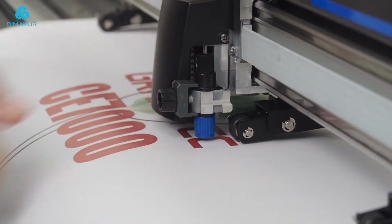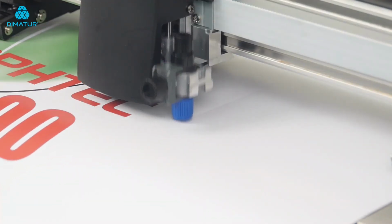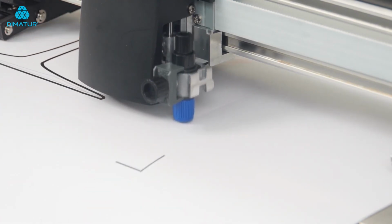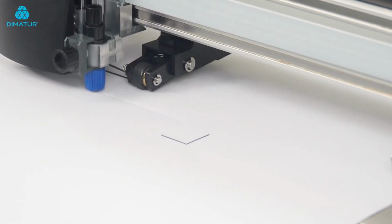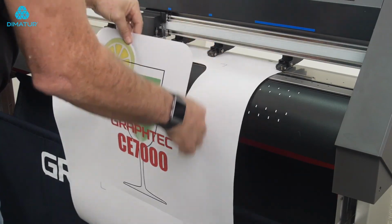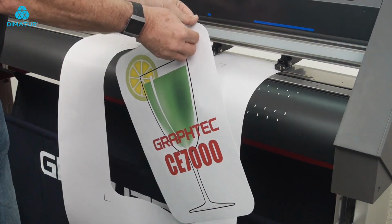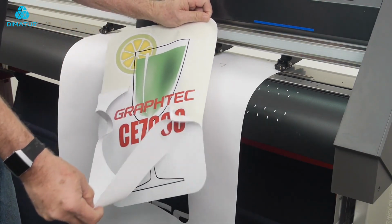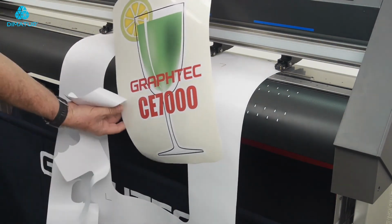Once the tool has been placed in the front slot, press Enter on the control panel. It will then proceed to cut the die cut line. As it cuts through, you'll notice that since Condition 3 has the cut line pattern enabled, it perforates as it cuts. Once the cut is done, we can pop out the decal and then remove the outline of the kiss cut. And here is the result.